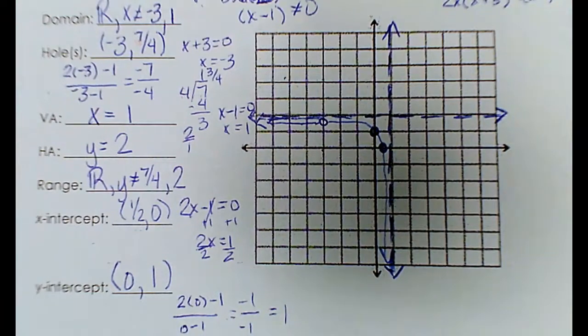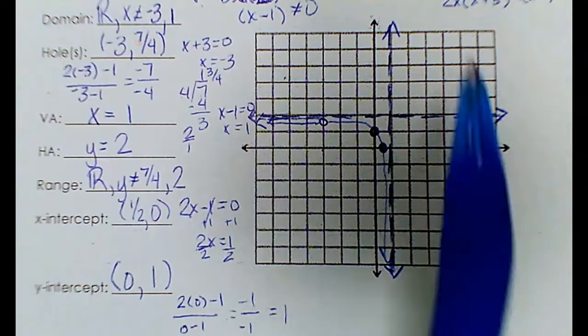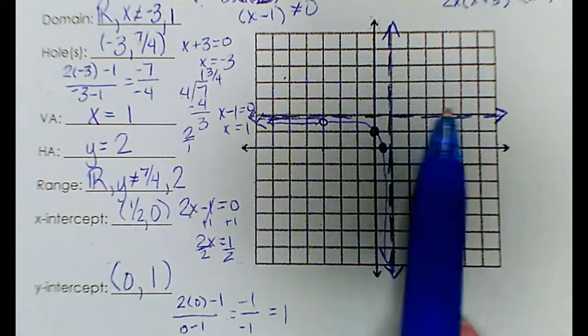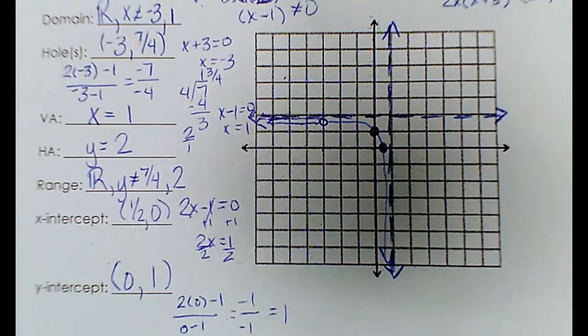Remember that hyperbolas approach the asymptotes, but by the very nature of an asymptote, the graph will approach it and never touch it. So it will get closer and closer, but it will never touch. So even if it looks like it touches, you need to understand that it doesn't. Try very hard to make it not touch. So I have this part, but I'm missing what I know should go up here, correct? So what was the very last step when we're graphing? If you're missing a part of the graph, how can you figure it out?